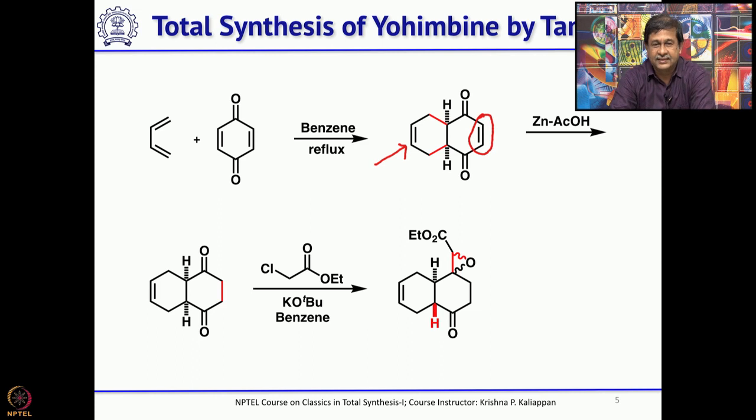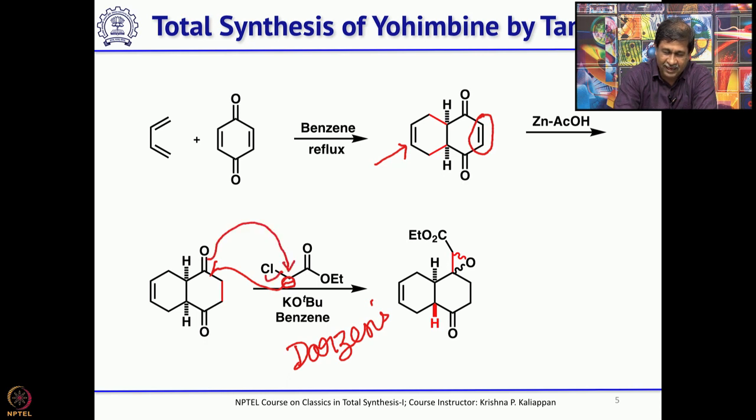Next is carrying out a Darzens reaction. You know, the Darzens reaction is used to homologate. Here the homologation was done with alpha-chloroethyl acetate. You generate an anion here that attacks the carbonyl group, and this O minus comes and expels the chloride to form the epoxide. That is the first step in the Darzens reaction. Now simple hydrolysis will give the carboxylic acid, because it has to undergo decarboxylation followed by opening of the epoxide to get the corresponding aldehyde.